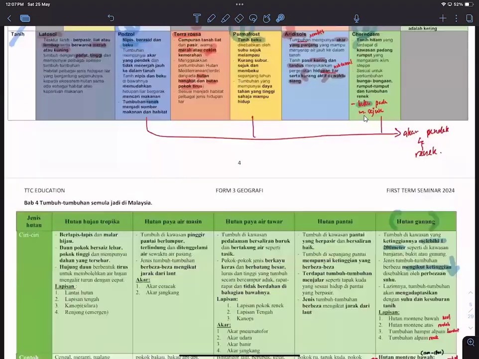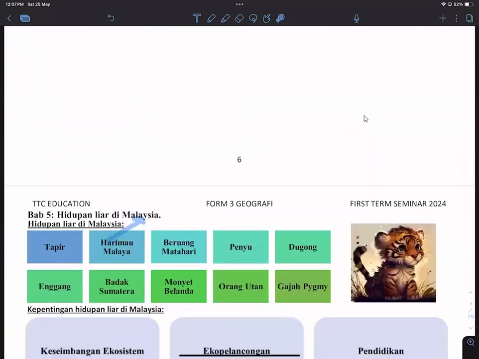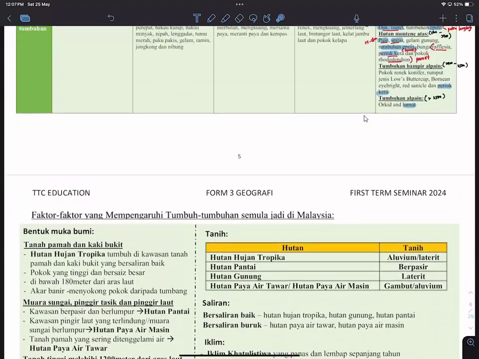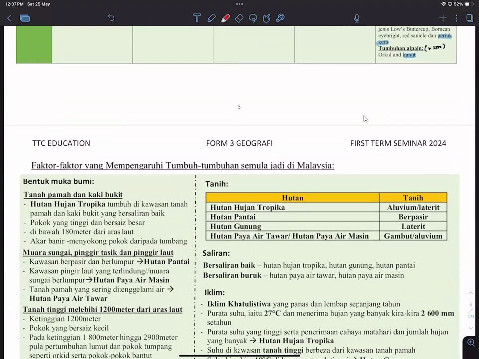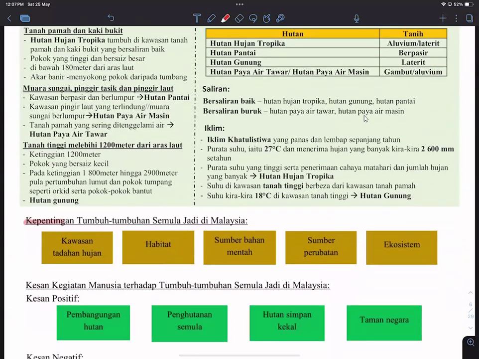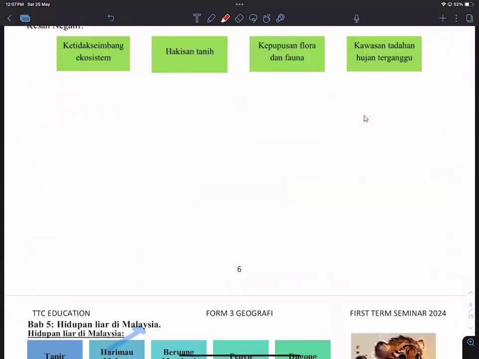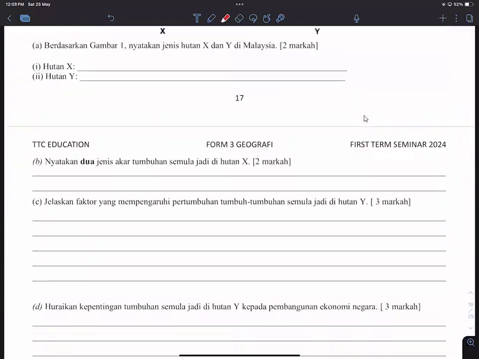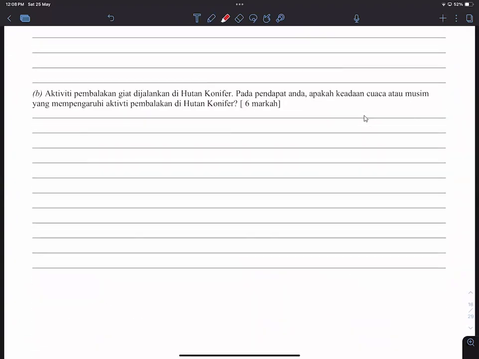Very tired. So guys, for all the bab 3 and bab 4, remember, don't need to touch bab 5. For all the bab 4, remember we have the factor. But factor is least likely to come out in the exam. But you guys can try to read through. For the bab 4, for the factor, and then the kepentingan, just try, because all the answers are provided within your exercises here. So which means I show you guys which page. Try, the answer is already provided.